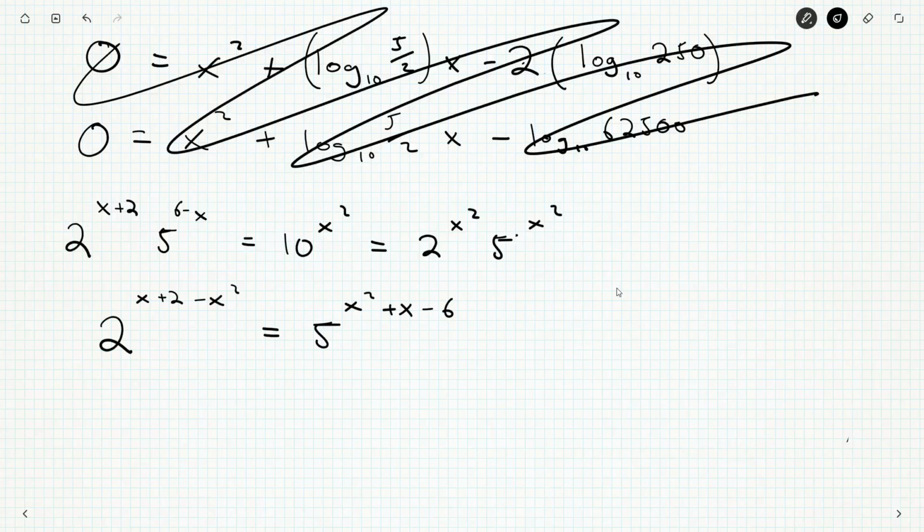And so here's what I don't like is this sort of situation, because again, if you're making assumptions about, well, it's got to be integers, you'll say, well, the only way you can have 2 to some integer equal to 5 to some integer is if they're both to the 0 and both of these are 1. And that's not going to go well for you. You'll get x equals 2, I believe. Yeah, because 2 is the solution to both of those. But you'll be left a little stuck as to what's the second of our real solutions. So this is the sort of thing I was trying to avoid.